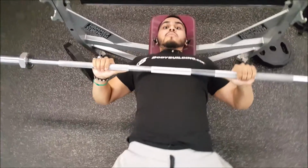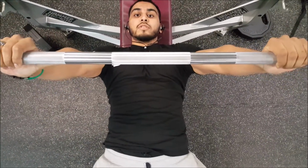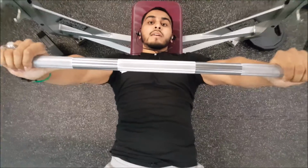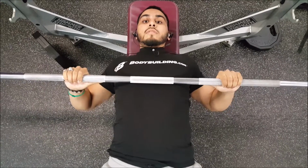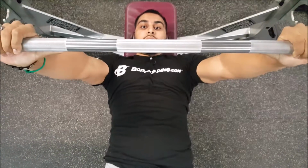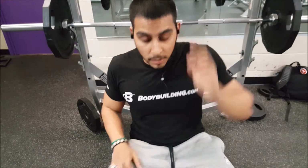Also, when I'm pushing through, I'm not going like this. That's why a lot of people hurt their shoulders. And now my shoulder blades aren't on the mat anymore. So when you're going, you want to just push right here. You don't want to go like that. You see the difference? That's when you hurt your shoulders, all right? Make sure you guys warm up a good amount so your shoulders don't get messed up.